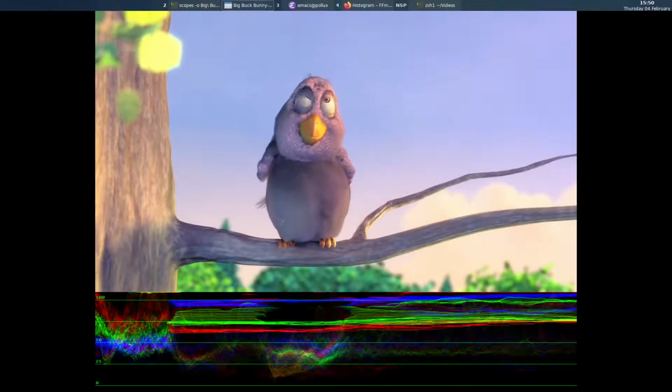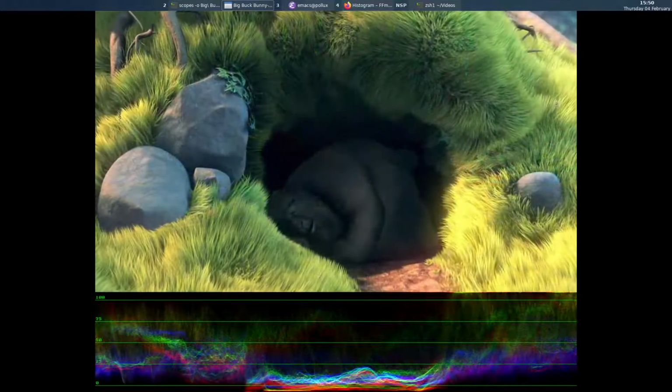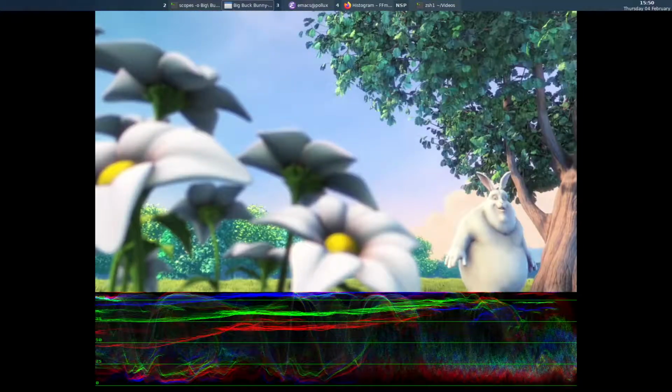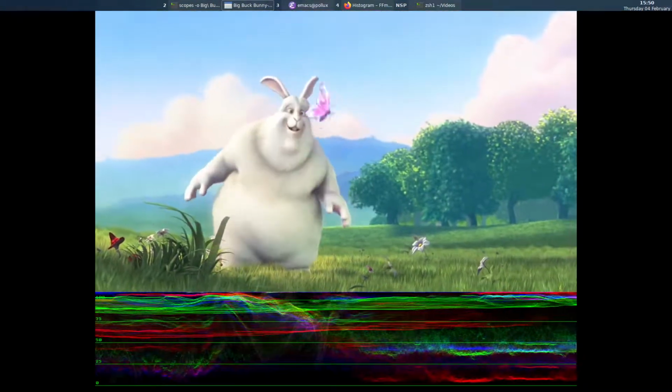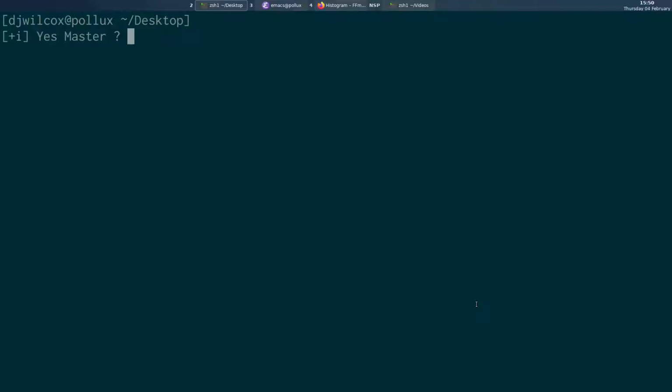So as you can see, as I scroll through this, you can see there's a lot of blue in here. You can see the green, blue from the sky. Okay, so that's the overlaid RGB channel.